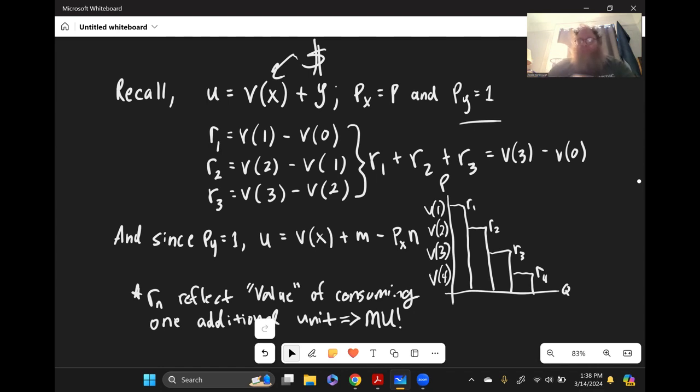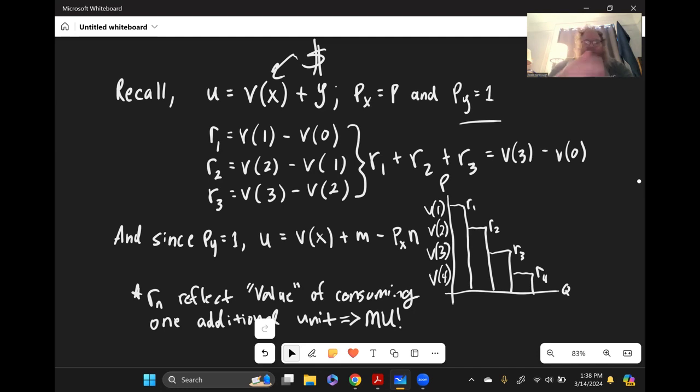And so therefore the utility for Y is equal to 1. So if, for example, I consume no X, I'm not getting any value from X, but I consume 1 unit of Y, then my utility is going to be 1, right? Because my utility would be equal to V of X, which is 0 in that circumstance, and then the 1 unit of Y. So in that sense, what we've done with the utility function here is we've essentially translated it into a utility function that reflects dollar values.